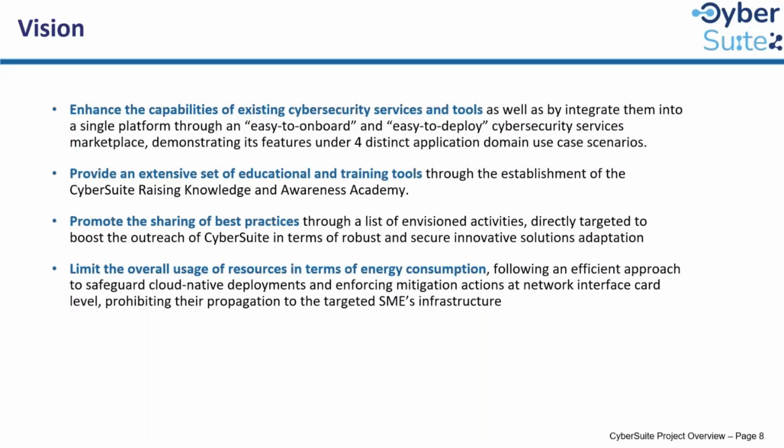And lastly, we strive to limit the overall usage of resources, particularly in terms of energy consumption. We are taking a resource-efficient approach, focusing on cloud-native deployments and applying mitigation actions at the network interface level to reduce unnecessary load on SME infrastructures. Together, these 4 pillars reflect our holistic, practical, and forward-looking vision for enabling accessible, secure, and sustainable cybersecurity for European SMEs.